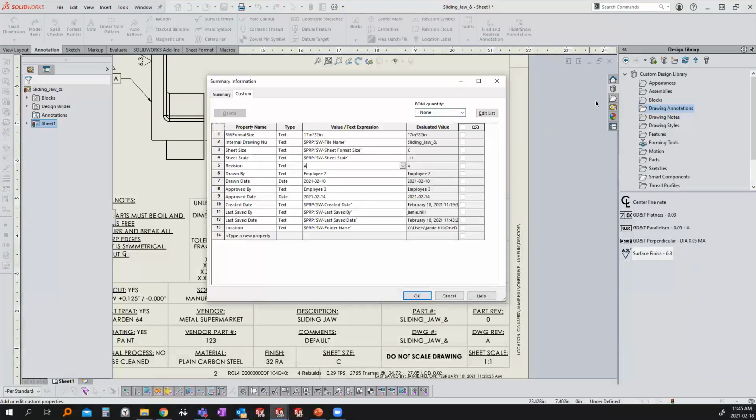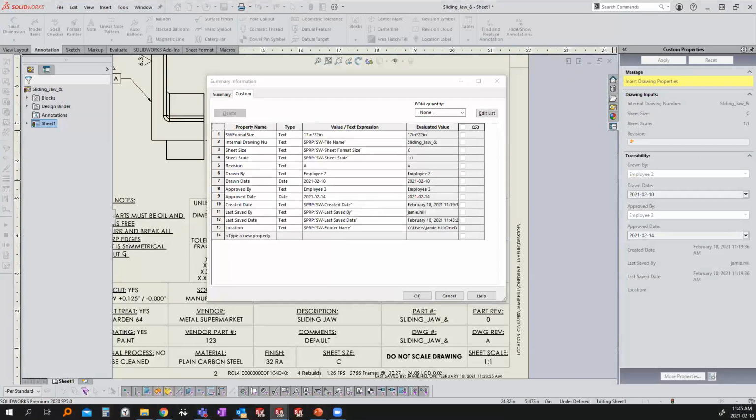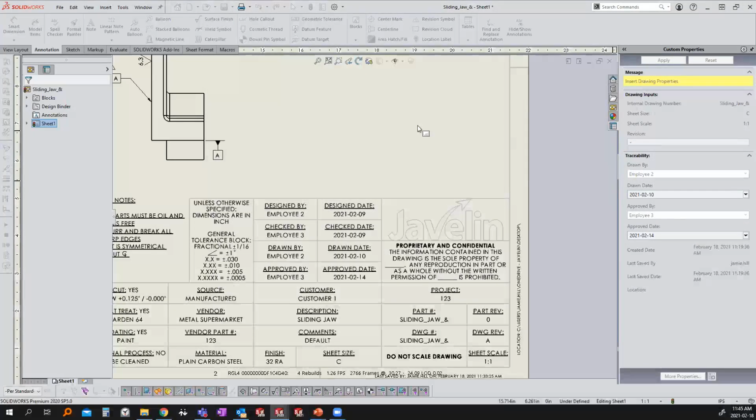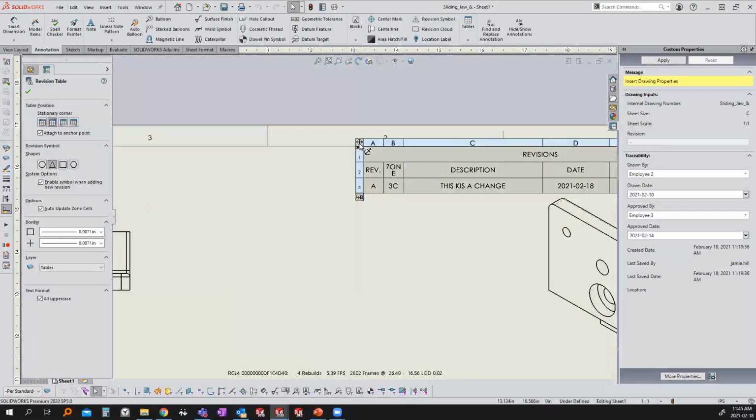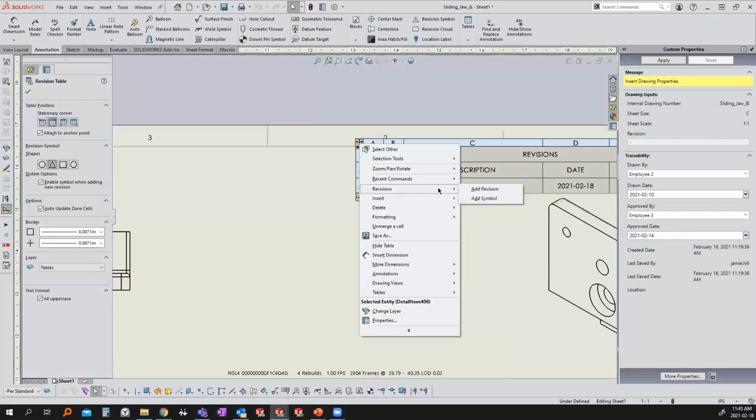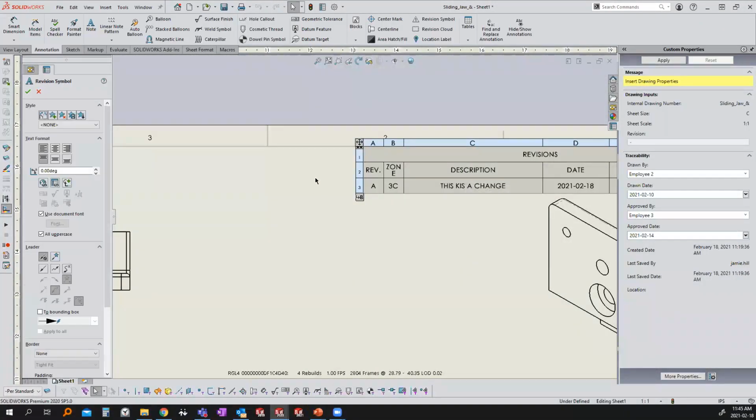So A. I could change it in my menu here. I've told it to be read only personally, but I could have my revision change there. I could change it manually in my custom properties, or I could change it in my revision table, which is my preference. So this will just continually cycle up as I add new revisions.